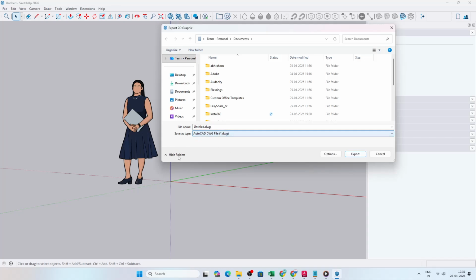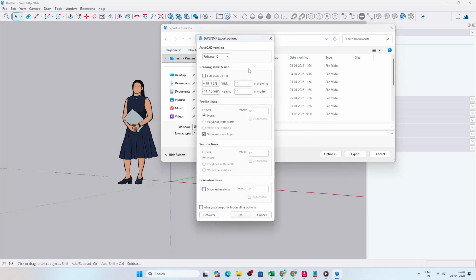Before saving, click Options. Here, set the scale to 1:1. 1:1 is a common choice when you want SketchUp units to translate directly to AutoCAD units. For example, 1 inch or 1 millimeter in SketchUp will equal 1 in AutoCAD at a 1:1 export. Also select the AutoCAD version that matches your target environment. Choosing an older version can improve compatibility if you are not sure what the recipient can open. These two settings, scale and AutoCAD version, help ensure the drawing comes in at the right size and opens smoothly.